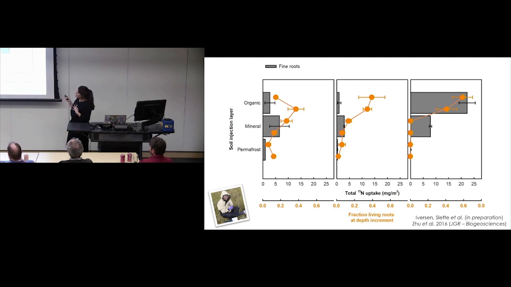These are the same species I was showing you. This sedge here has most of its roots, in gray, in the mineral soil, less so in the organic soil, and very few at the permafrost boundary. This sedge here has most of its roots in the mineral soil, same pattern. The shrub I was showing you has most of its roots in the surface soil. But the pattern of nutrient acquisition is really interesting. This plant isn't taking up nutrients from where its roots are the most, and this one is.